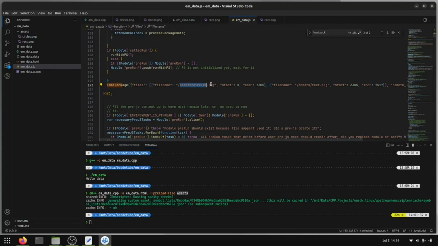So this is the first one and how many bytes it has, then the second one and how many bytes it has. So if we can get the data file and we can get the JS file, we know exactly where they start and where they end.